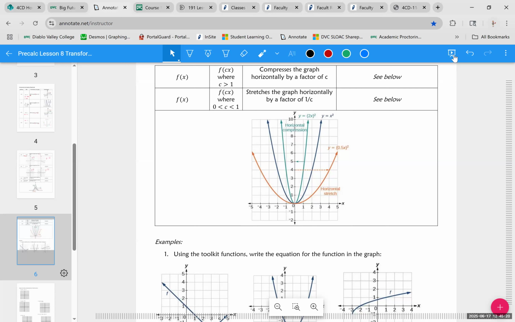I would also advise you to do the same thing for the toolkit functions. You need to know what those look like. You need to know the details of those. So you probably want to do something now to get those as an easy reference rather than having to flip back and forth through pages of notes while you're trying to take notes. So do that now, and then go ahead and watch the next video.